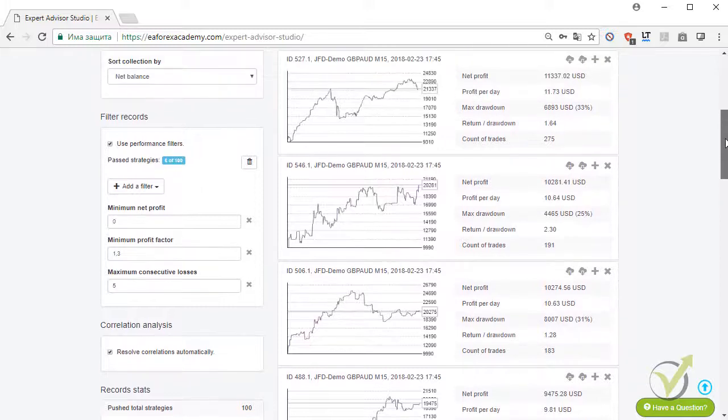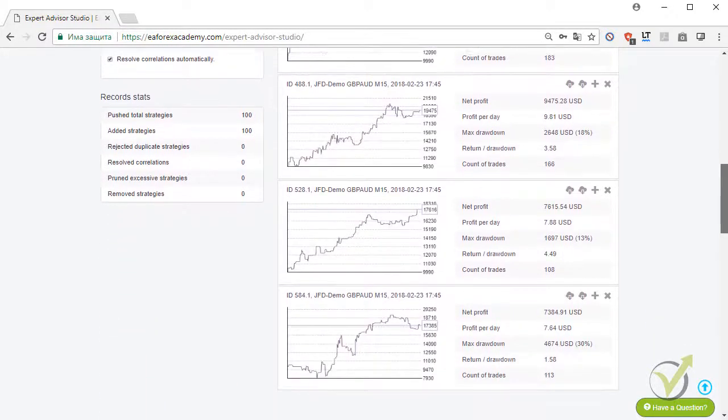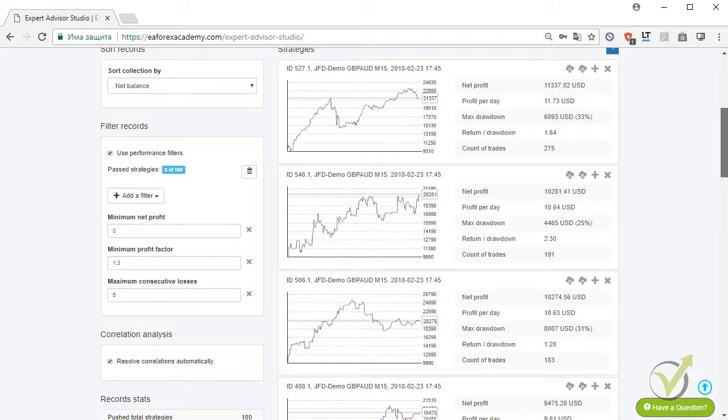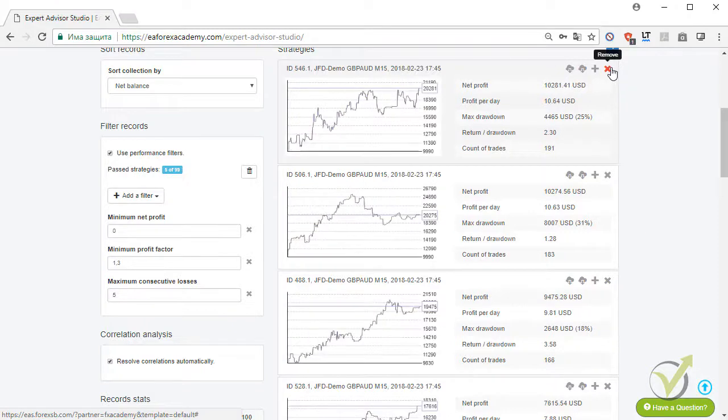Now the other thing here, I can add more filters, but what I prefer to do when I have a couple of strategies left is just to look at their profit line. Okay, what I see with the first strategy, even it makes most profit, is that there is this huge drawdown over here, and you see the recent days the profit line starts to go down, starts to lose. So I will simply remove it from this button over here. Now you see this strategy as well is going down in the middle of the period, and then it's going just sideways, so I will remove it as well.